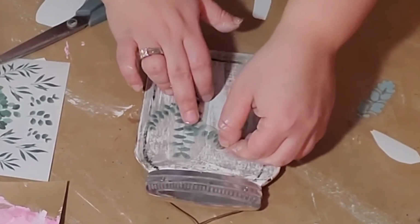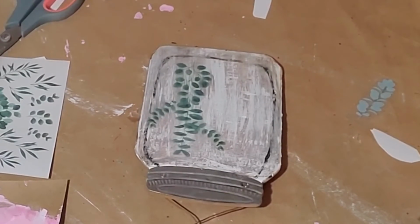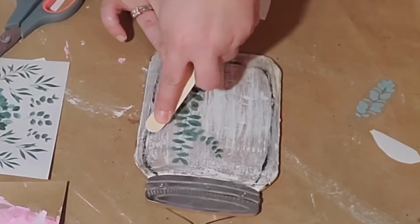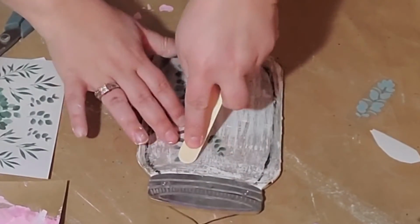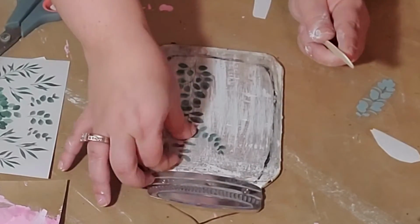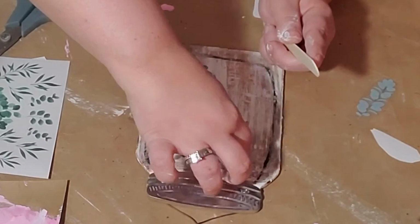After I pretty much knew how I was going to lay them all out, I went ahead and peeled off the back of my decals, and then I cut more out to kind of build it up. Then by using a craft stick, I rubbed them on. Fun fact, this was a fail. It did not work. For some reason, my rub-on transfers did not like the paint underneath.